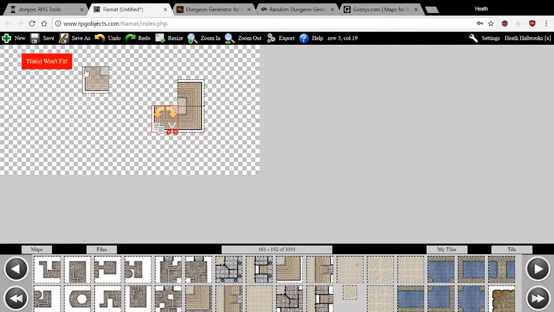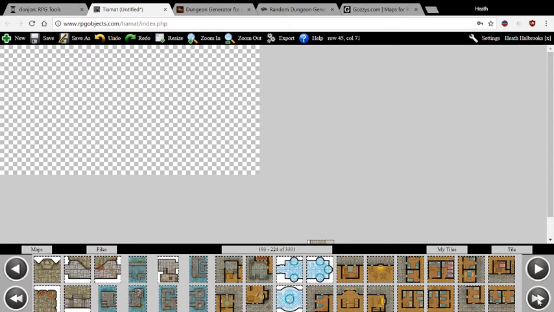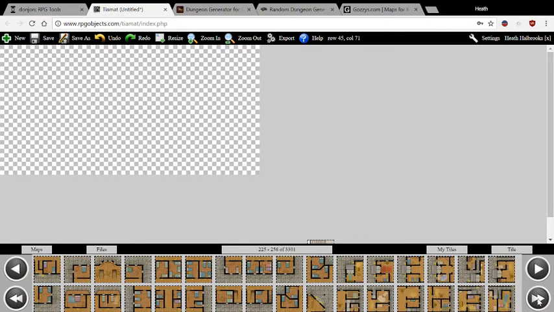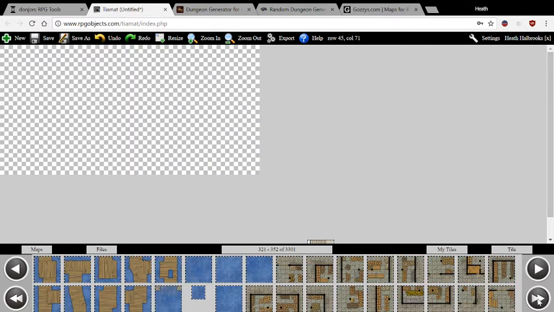Set the tile, click on it, rotate. It tells you, hey, that won't fit because I had them overlapping each other. Click on the tile, click on the rotate button, and look at that. You've built a ziggurat in no time flat. How do you like that? And again, you can just click on that to cut them all out of there. But there are just gobs of tiles. There is an entire tavern in here. There is an entire inn. There is a port that you can build. You want to build a harbor? That's fine. You've got it.